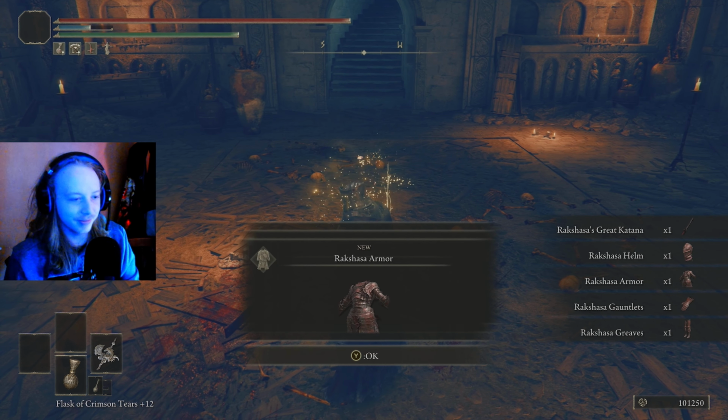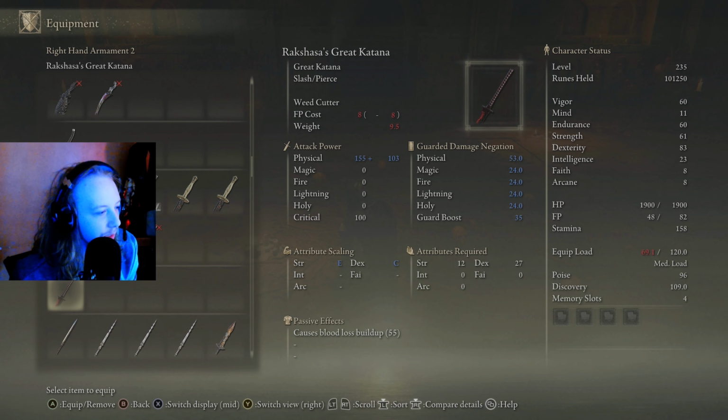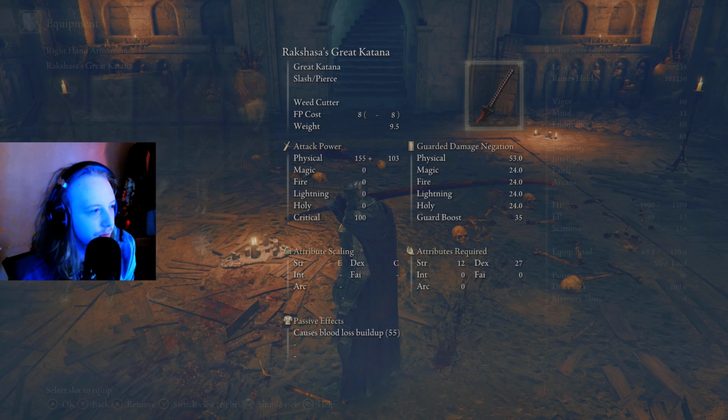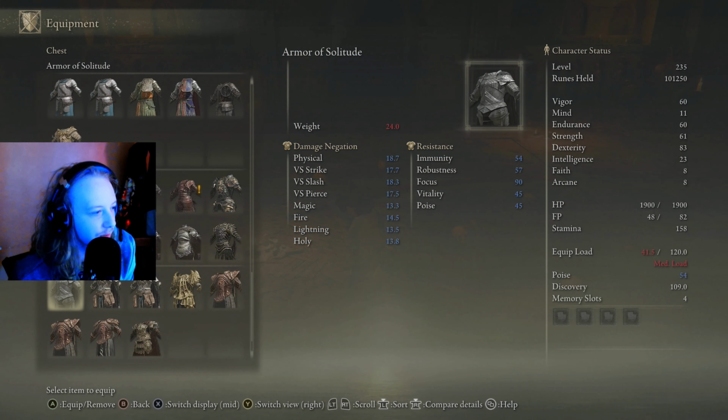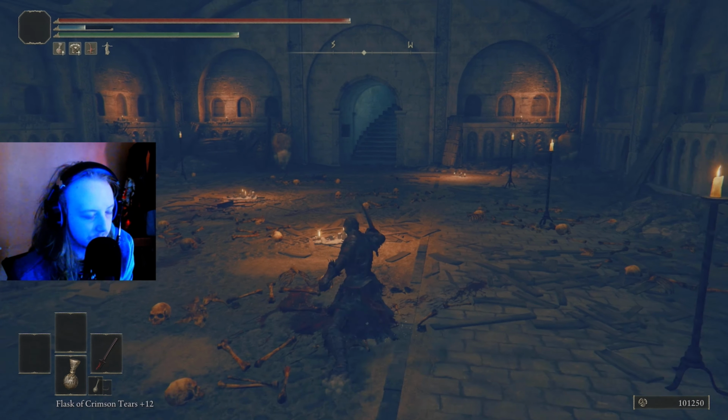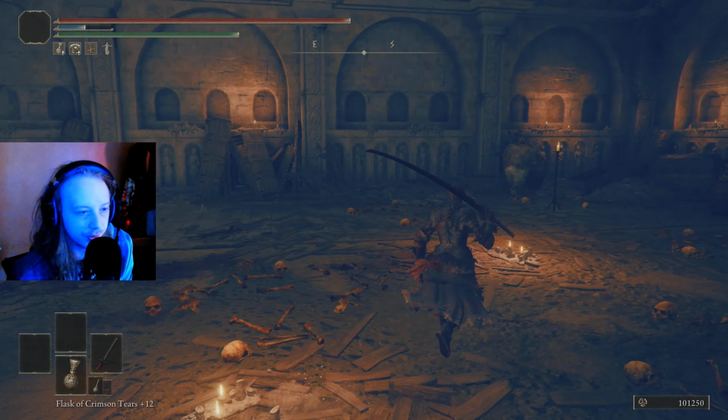Here we go. We got it. We got the katana. Let's go, baby. Let's see this. Where's it at? The hell is it? I need to put that setting on. Mark new items. There we go. There it is. And you get the armor too. That's badass. Here we go. Look at that. This looks badass. This is so cool. Swings quite slow, but I don't know. Looks cool.